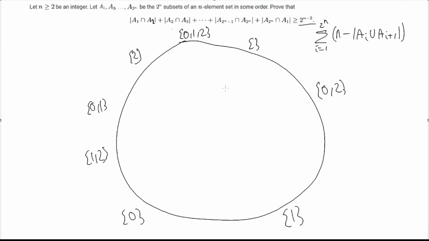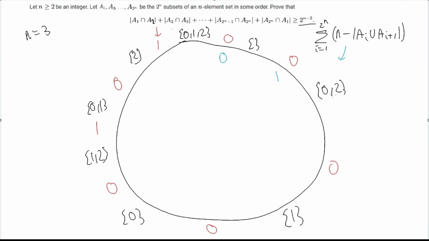So in this one, as we determined, we would have the quantities 1, 0, 1, 0, 0, 0, 0, and 0. But for this one, let's go through it term by term. The union of these two is 0, 1, 2, which means their union has size 3, and 3 minus 3 is 0. Then these two have union 0, 2, which has size 2, and 3 minus 2 is equal to 1. I should also list n equals 3 over here.